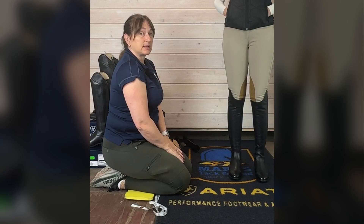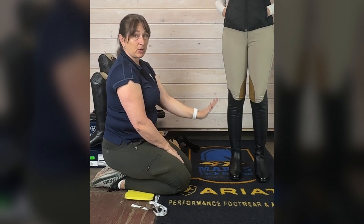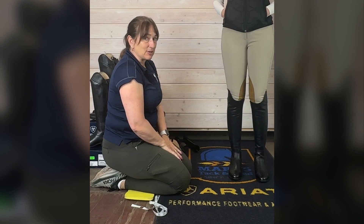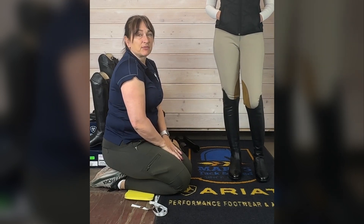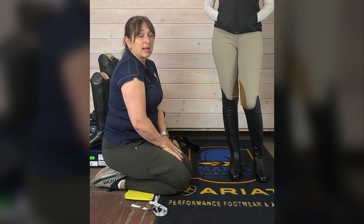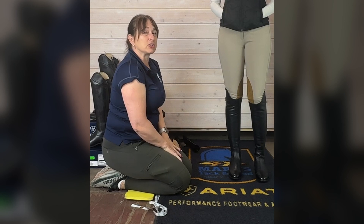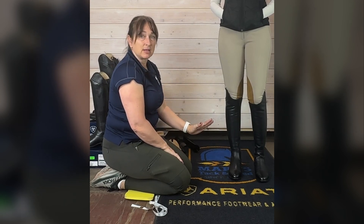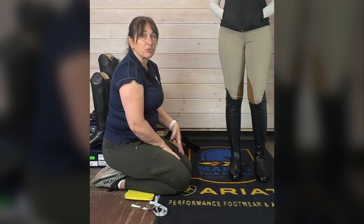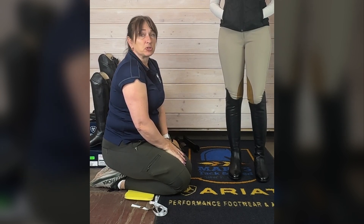After looking at the slim medium and the slim tall, I would sell her the slim tall — I think it's the best fit, the prettiest fit. I would have her use the heel lifts to help break them in, but this is the boot I would go with. Here's something to consider: we get all kinds of customers who want boots for different reasons. Sometimes someone just wants tall boots to school in — they're not showing, they just prefer them and want them comfortable right off the bat, and they might choose the shorter boot. It will still function and perform the way it's intended, and it wasn't a terribly poor fit. But for the show ring, the taller boot is a prettier, more aesthetically pleasing fit. For everyday schooling and training, if the shorter boot was more comfortable and still tall enough, that's valid. Think about why you want your boots and what your purpose is — that will help you decide which boot is the better fit when you're in between two sizes that will work.